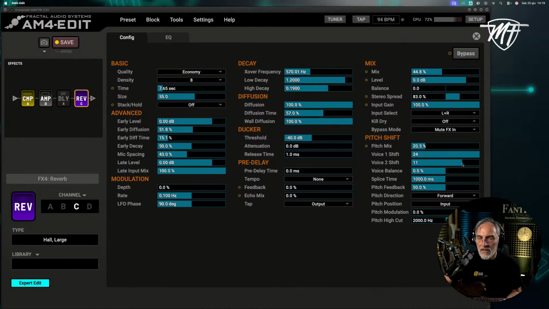One octave, two octaves. You can reduce also the delay.